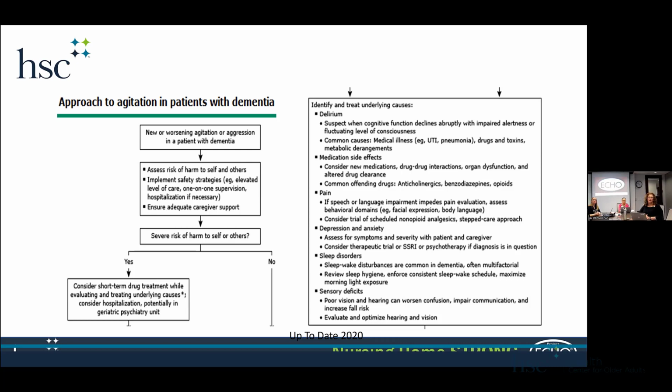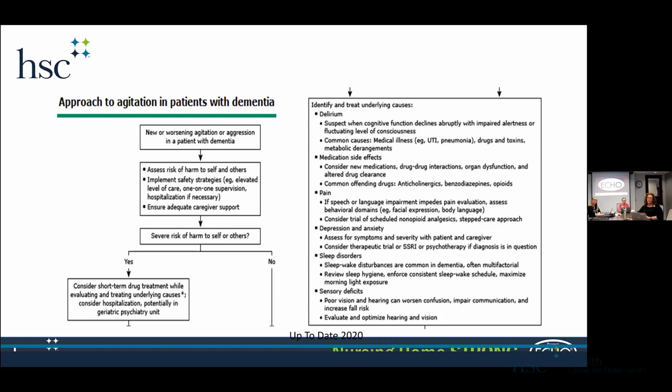evaluate and find out why, is this a change in behavior? What is causing this change in behavior? Is there a medical cause? Sometimes they can have an infection or be in pain. And so we have to determine how to address it. If there is an acute change in behavior, we need to rule out a delirium, which is an acute mental status change. And again, besides infections and other medical problems, we also look at drugs. Are they taking a new medication that might be causing a change in their mentation?